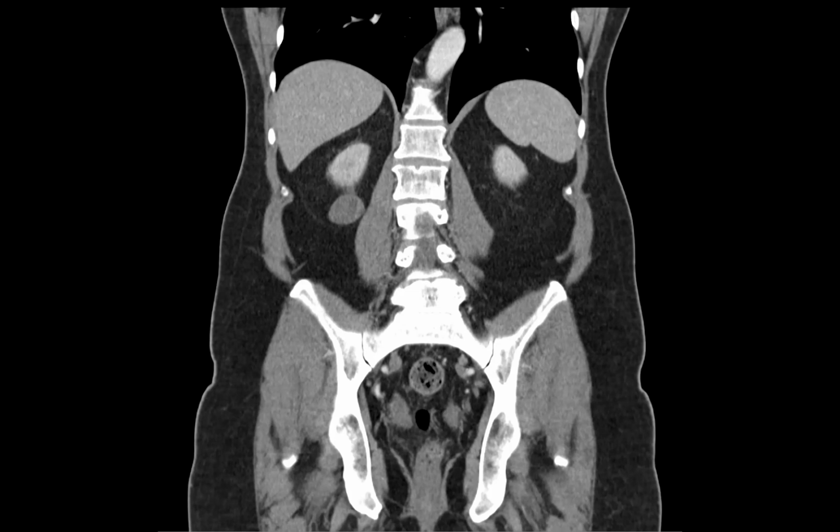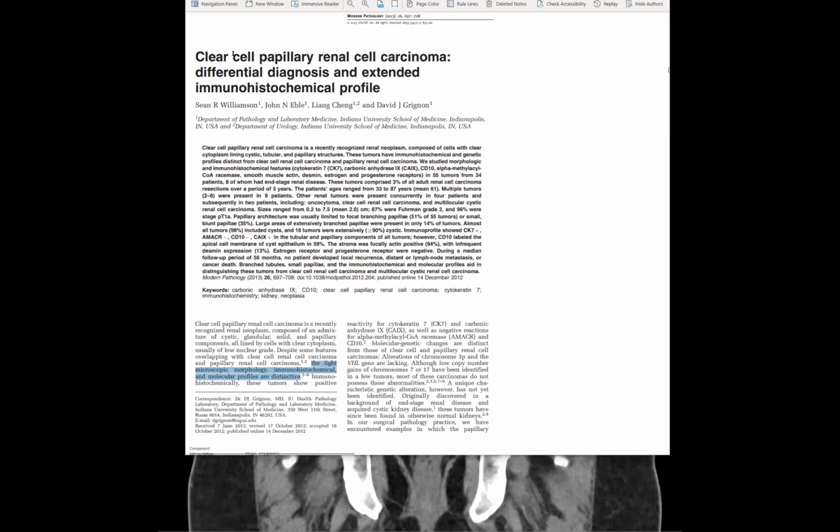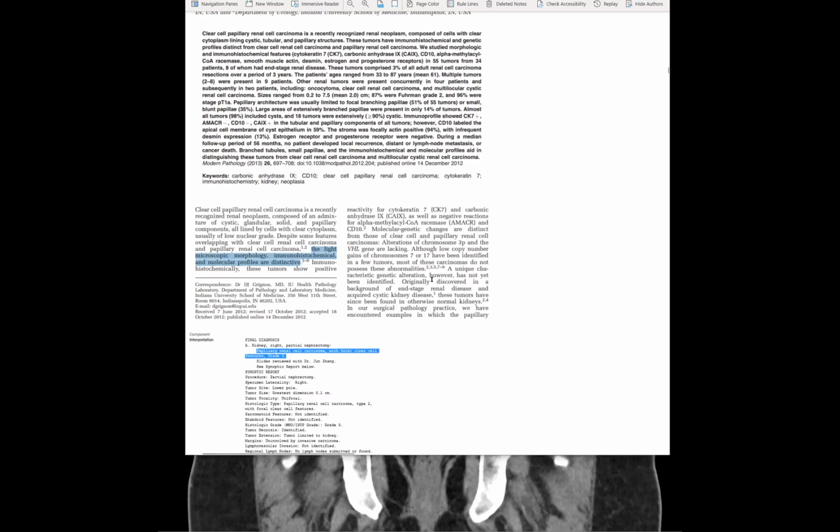And this patient had type 2 papillary, which is the more aggressive subtype. And I'm showing this because I found out that you can have all these kind of combo lesions. So here's an example of a patient who has a clear cell papillary renal cell carcinoma, and that's a separate entity from clear cell and separate from papillary by immunohistochemistry. It's like the biphenotypic HCC cholangio in the liver, right? It's like a separate histology, even though there's kind of a mix of both. So it gets more complex than we think by pathology. But this patient had type 2, so we're very careful to monitor this patient closely because type 2 papillary can be very aggressive, even if they're small.